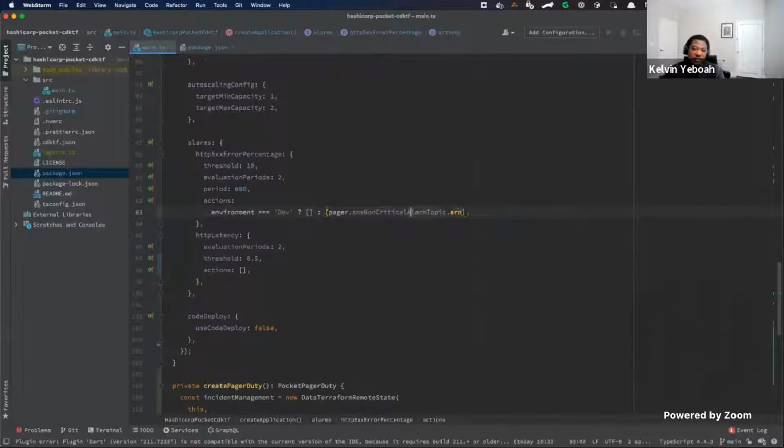Can I just emphasize that it's really nice that we're able to do this in TypeScript. I wouldn't know how to do this in HCL. I'm sure it's possible and other people might know how to, but because we're working in a language that our developers are already familiar with, this was just a really easy change to make.